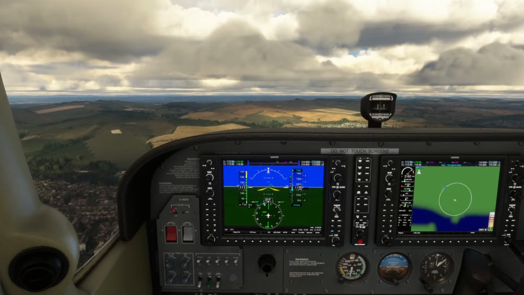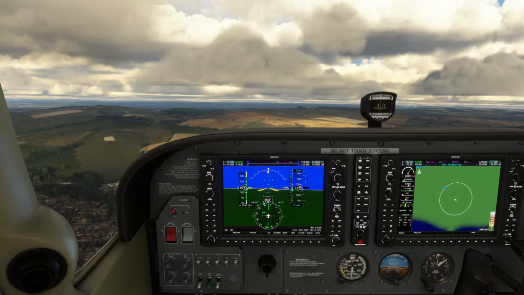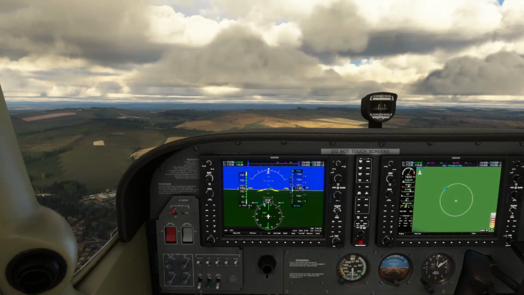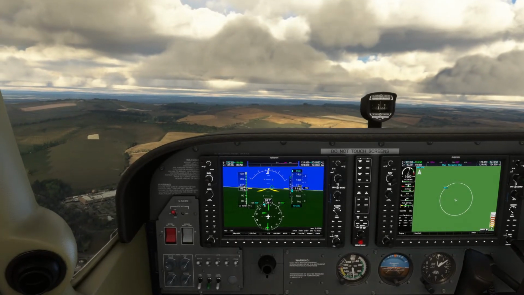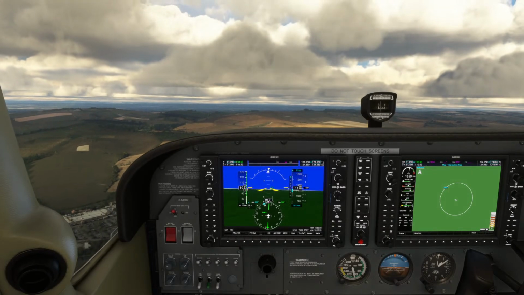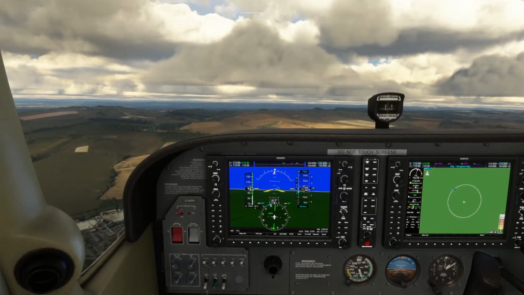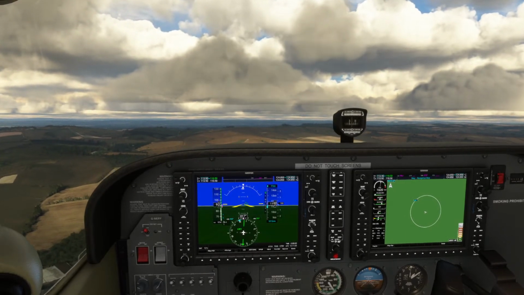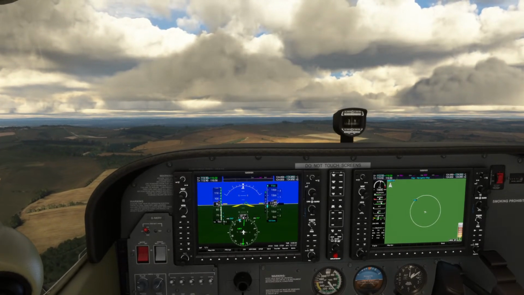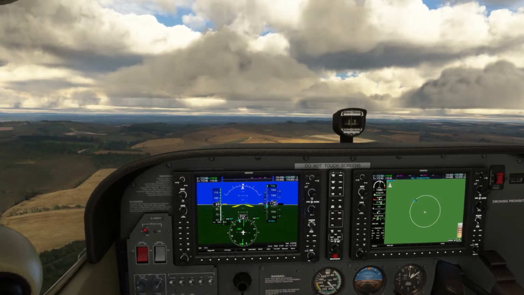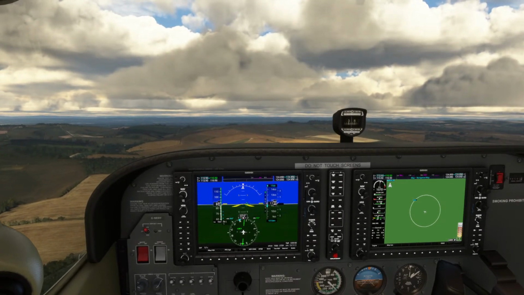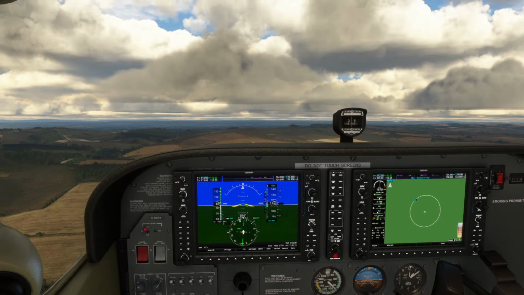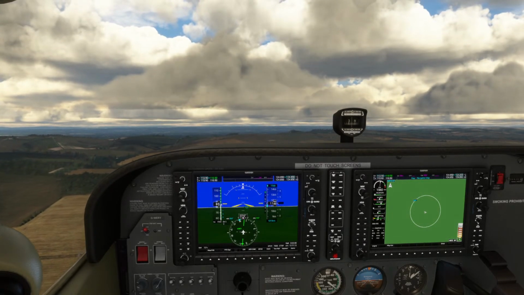So I'm going to reduce power to about 1700 RPM. I'm going to maintain level flight. Stop the aircraft from descending.